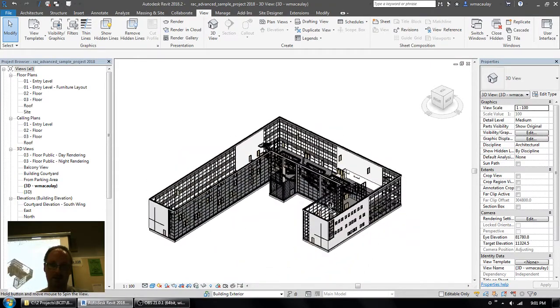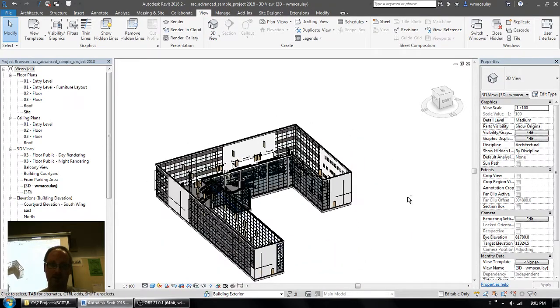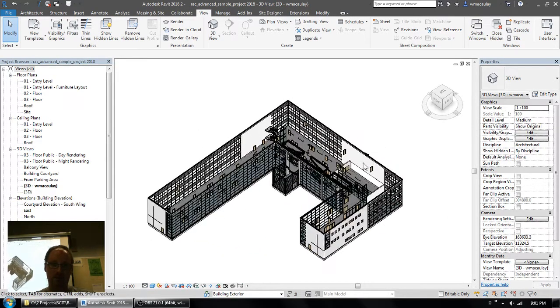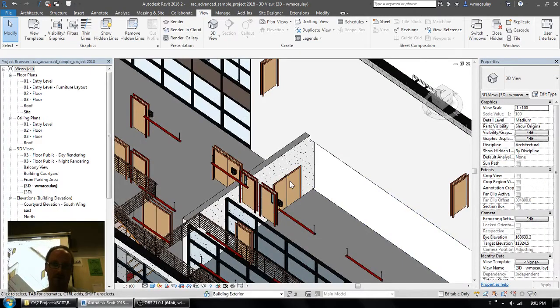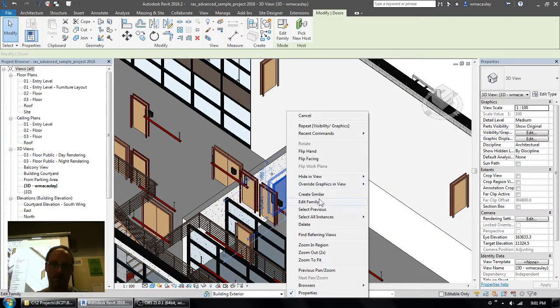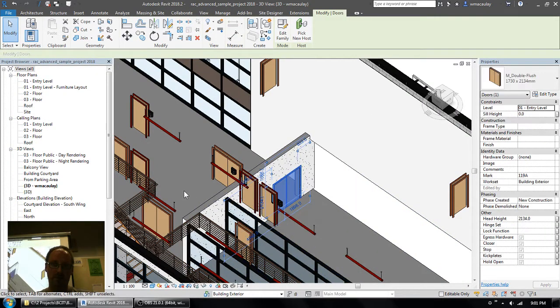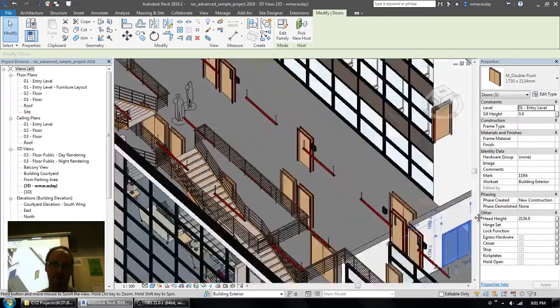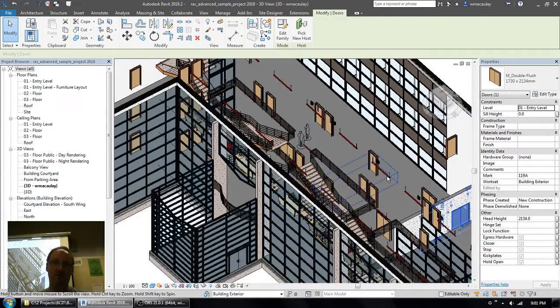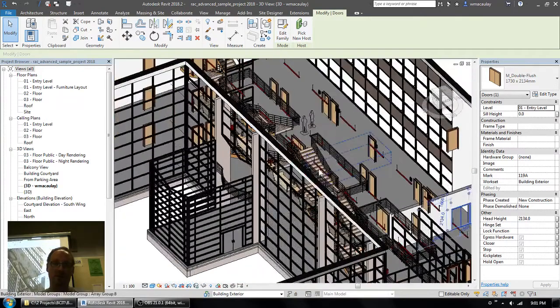Now there's some stuff that's going to stay on the building exterior work set. Of course, our exterior curtain walls and a lot of other stuff. So things like the lights, these doors. So here I could right click, select all those doors in the project on the inside, and I can move those to the interior work set as well. So you folks can kind of see how this is going to work.